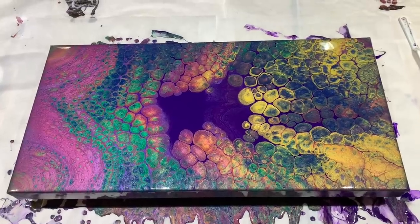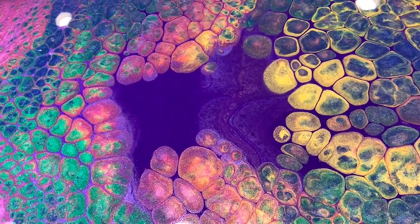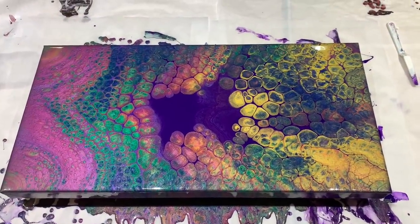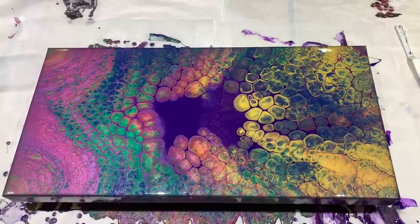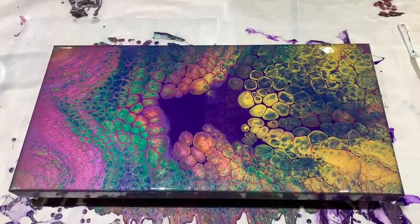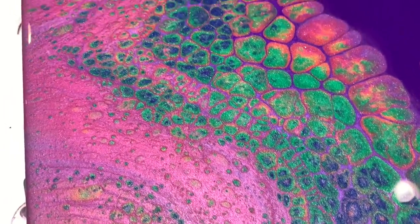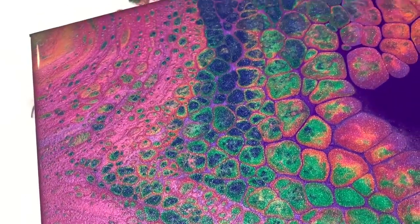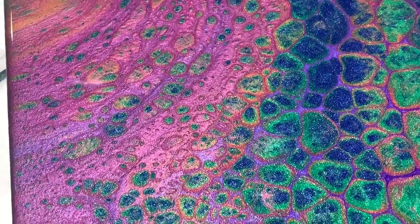Okay, here it is. I dig it. I love that I still have some of the purple in the center. It creates a focal point, which I really like in my paintings. I like somewhere for the eye to rest, to be drawn to. So we've got some of those little 3D pebble cells over here where the dioxazine did not blend in as much.